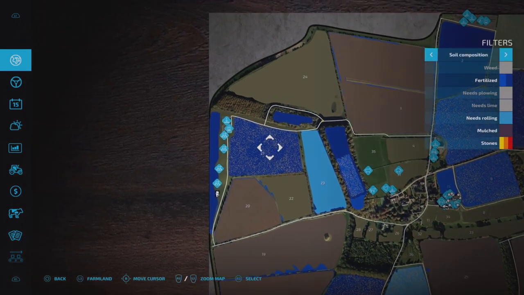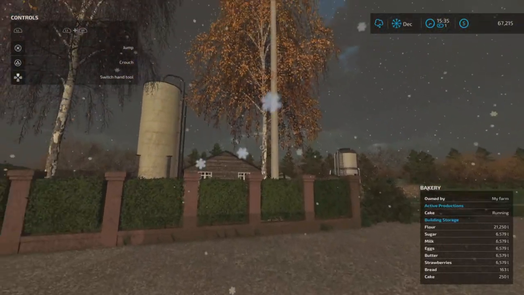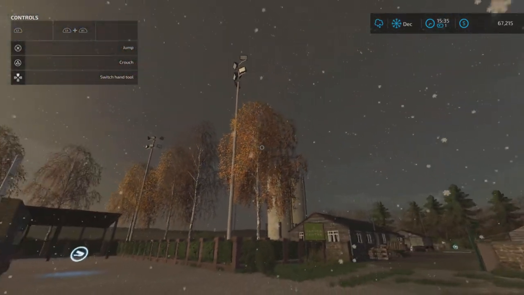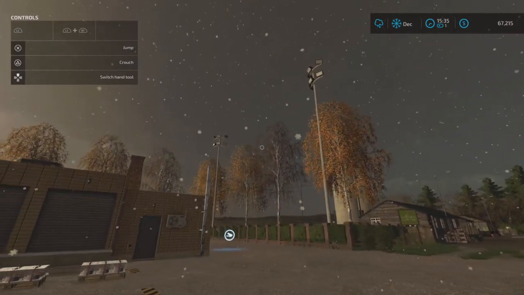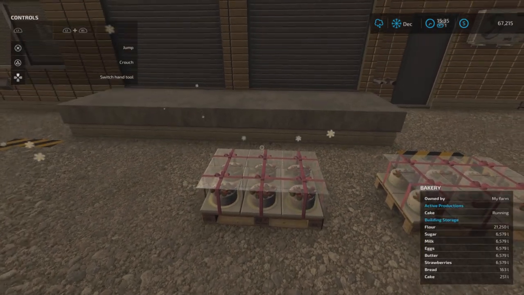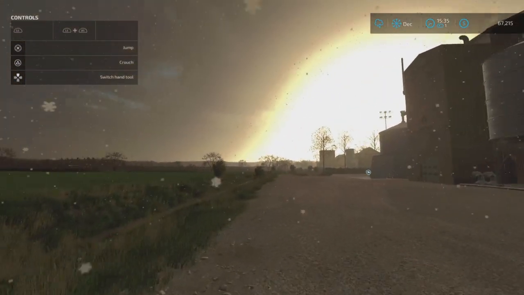Cake, let's see, where's the bakery? Bam, there we go. Oh man, look at this. I'm not the biggest snow guy, but with the snow and Oxygen David's light system, this looks amazing. Yeah, so still 2 pallets of... can we lift these? No. Come on.